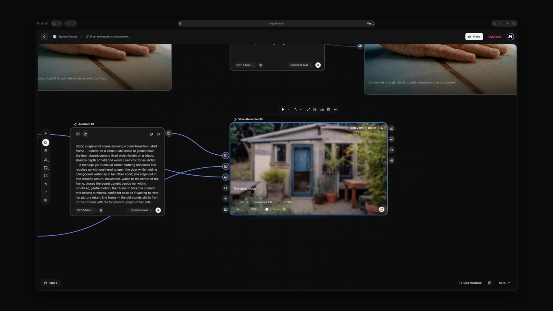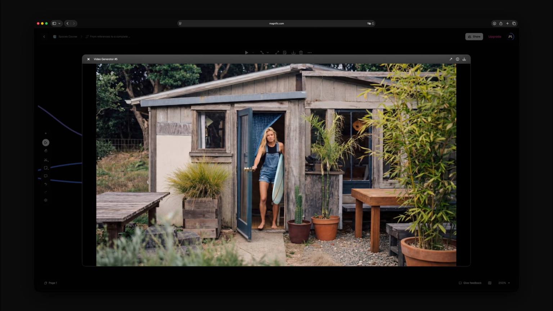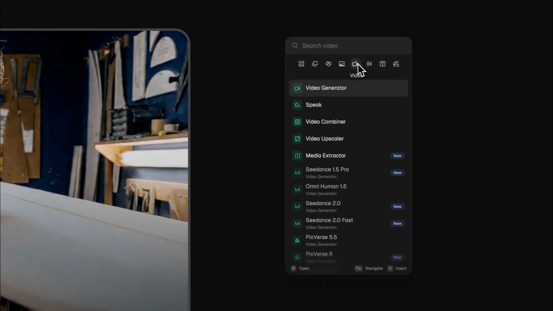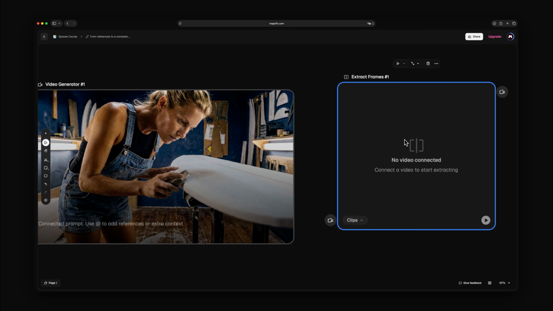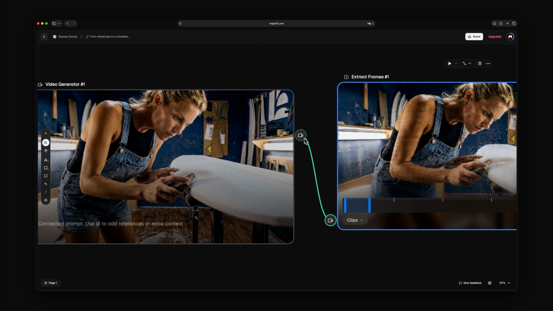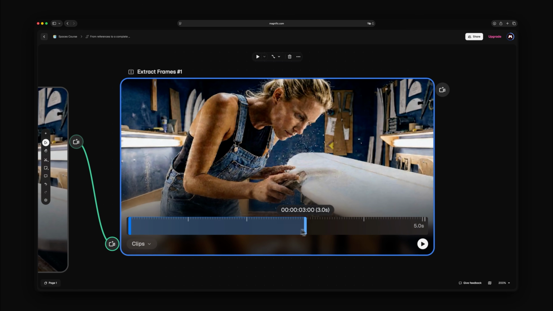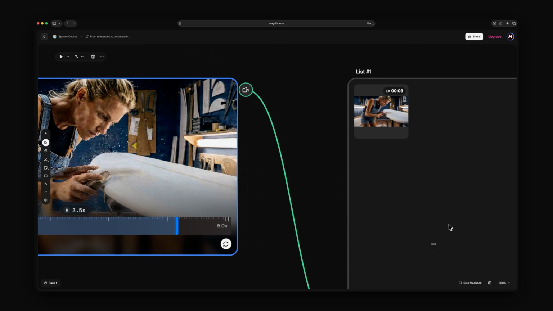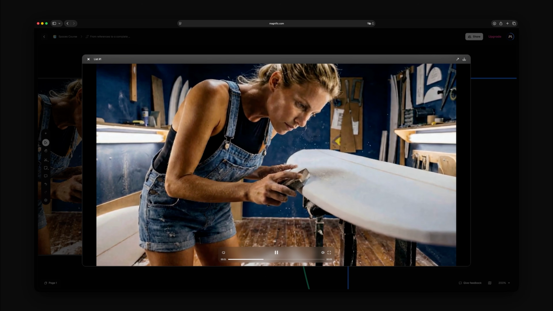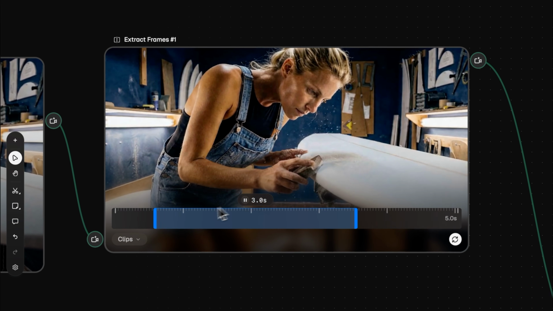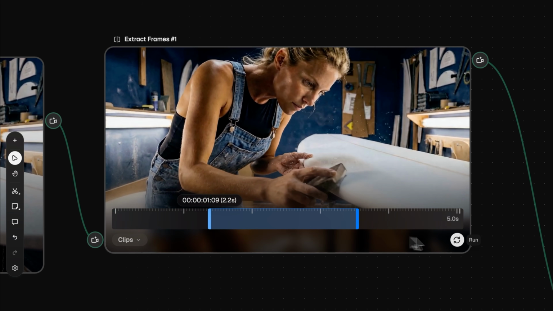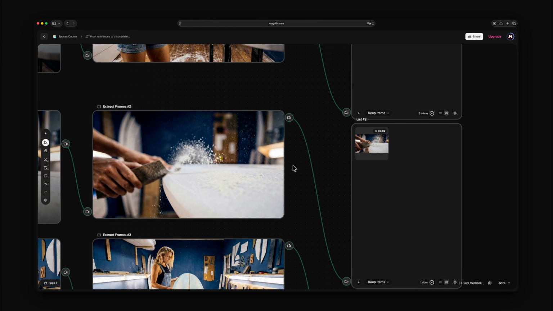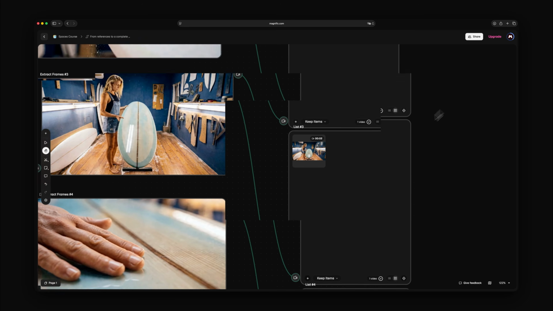Once all the clips are generated, there is one very common next step. We trim them. Maybe the useful part is only 1 or 2 seconds long. So we create media extractor nodes and connect each video to its own extractor. Inside the timeline, we select only the ranges we want, run the node, and a list is created automatically with the trimmed result. If we selected more than one range from the same clip, all of those trimmed parts will appear inside that list. We repeat this process for all the videos until we only have the useful moments.